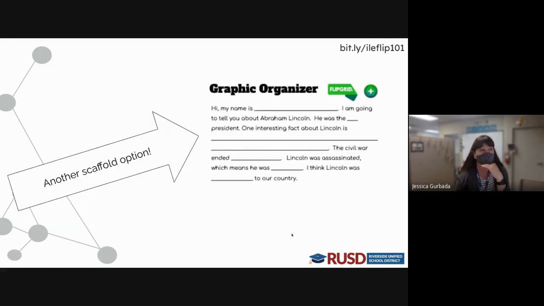And then another one, this was for really, really young students, so it might not be as applicable, but it was very tailored. This is all about Abraham Lincoln. Hi, my name is blank. I'm going to tell you about Abraham Lincoln. He was the blank president. One fact about him is, and the kids had to fill in whatever they wanted, and the rest was very, very scripted. So you're still getting to hear what the kids have to say, but it takes away some of that additional thinking, like I don't know what to say, I don't know how to start my sentence. It takes that pressure away and you get to hear just what the kids were thinking. So just another option in case you like it and want to use it.